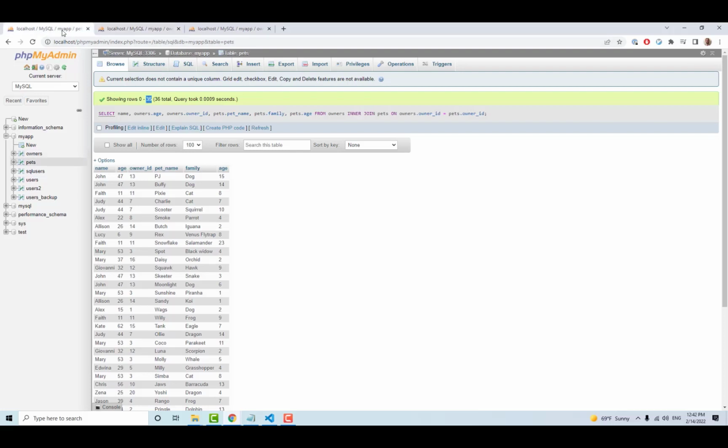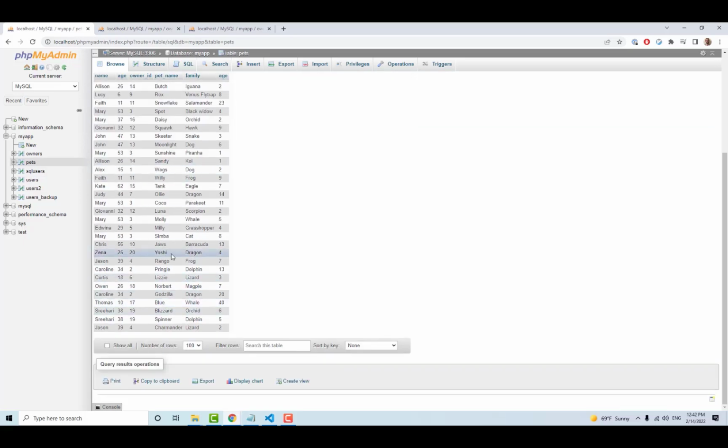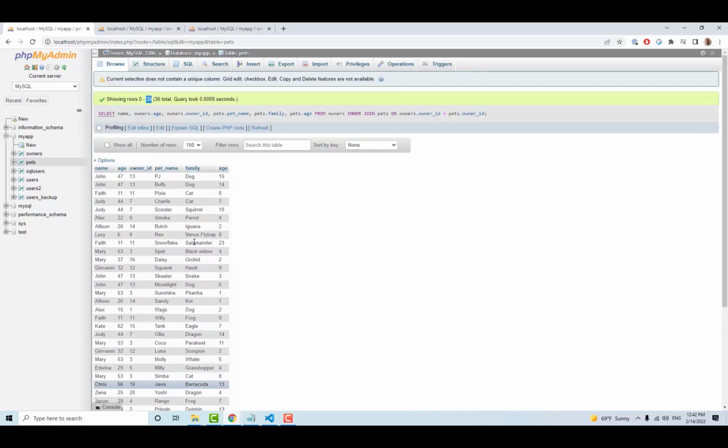The inner join only returns a result when there's a matching join, so when there's an owners.owner ID that is equal to the pets.owner ID. So it's only going to return a result when the pet has the owner and the owner has the pet.